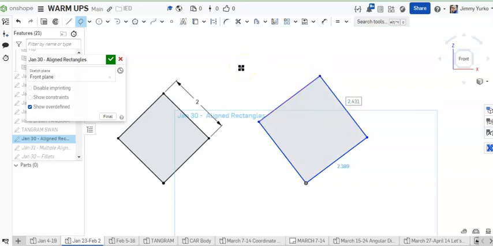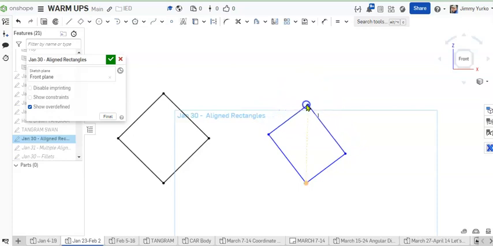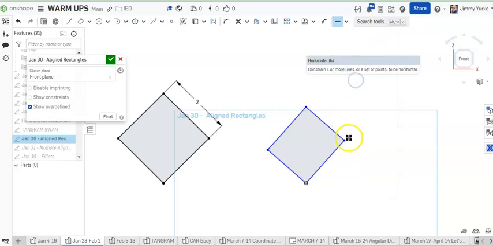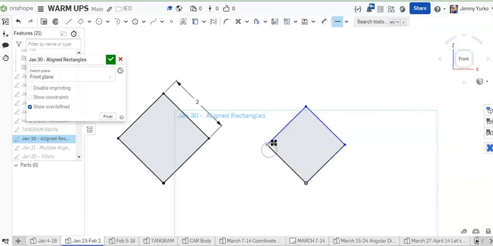At this time, I'm going to escape out of the tool by tapping the escape key on the keyboard or clicking the tool again. And then I'm going to grab corners. I would like to line up my bottom corner, which I started at the origin, with my top corner. So I'm just going to drag that up until I see them lining up. And then I don't think I can do that quite so easily with my side corners. So I'm going to use the horizontal constraint to get those to line up. And then we're going to put a dimension on it.